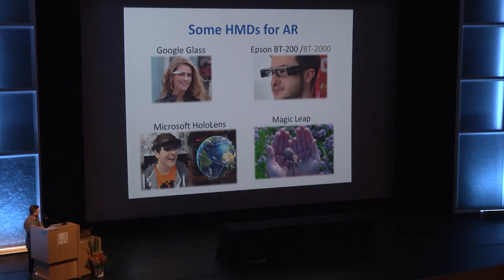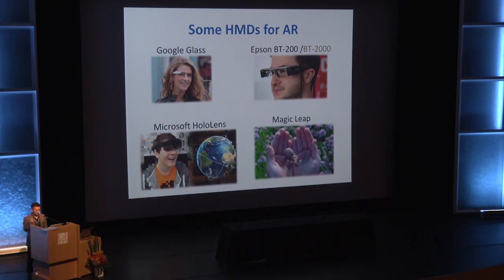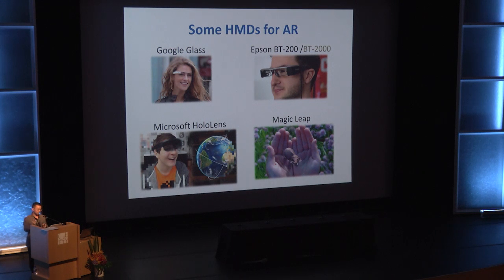Google Glass was not a successful product, but it at least brought our attention to AR. At this moment we are using the Atheer Glass for our experiments, but it's not very good. Recently we began to use the Microsoft HoloLens, whose performance is much better. We are all waiting for Magic Leap, which is truly magical because it uses a light field. This company actually started before Oculus — two years before — but its value has gone up to more than $4 billion with investments from Google and Alibaba. When it comes out, because it uses the light field, there will be no conflict between accommodation and vergence, which will make it much more comfortable when looking at information augmented on physical space.